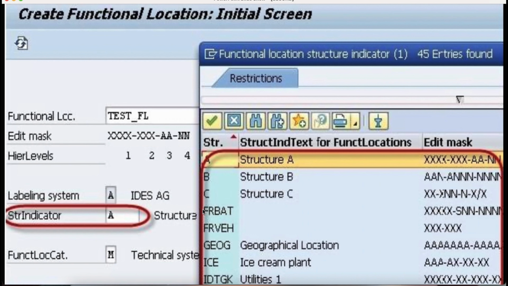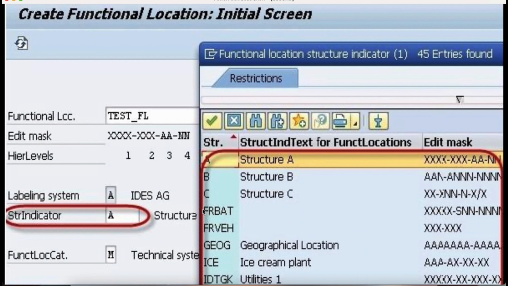At the right hand side, we can see the mask that I talked about, and we explained earlier that the mask gives us the format in which the functional location will be represented, or the format that will be followed in creation of the functional location.